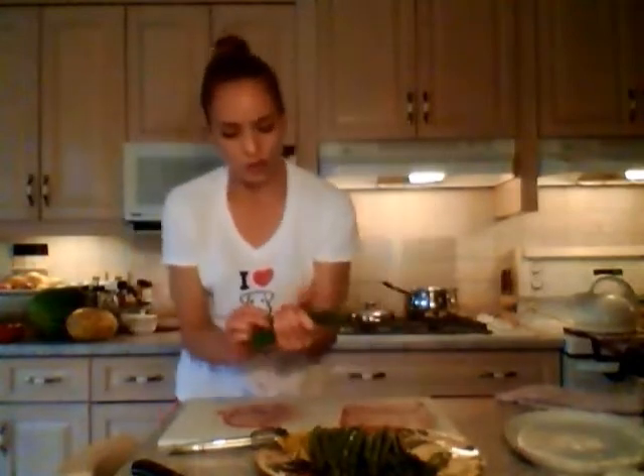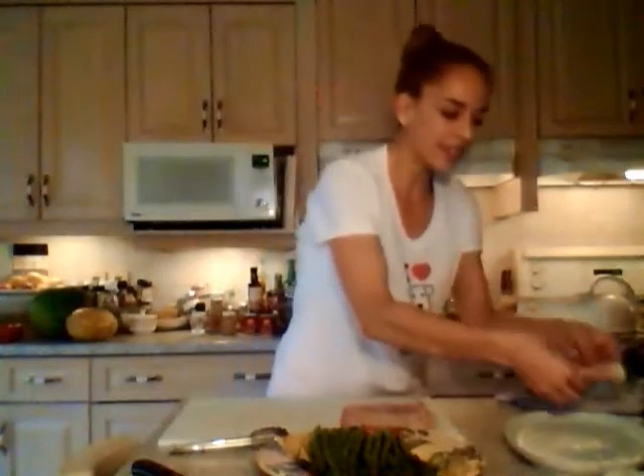Use your hands because they're your best tools and they're going to be dirty anyway because you're going to be rolling them. Make sure that you get those tips coated with that olive oil because if they don't get coated, they might have a tendency to burn — and you don't want to burn the best part. So grab six at a time. You're going to roll them inside this ham lengthwise, as long as you can — put it on your cutting board. I actually put these pieces of ham back in the fridge for a little bit while I was waiting for my asparagus to cool. Now I'm just letting each end sort of peek out and rolling them as tightly as I can without ripping the ham. Make sure that you put the seam side down on the plate so that when you bring them outside, that's how you put it on the grill first — seam side down first.